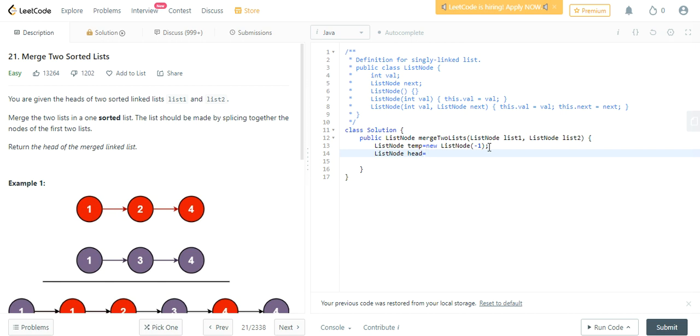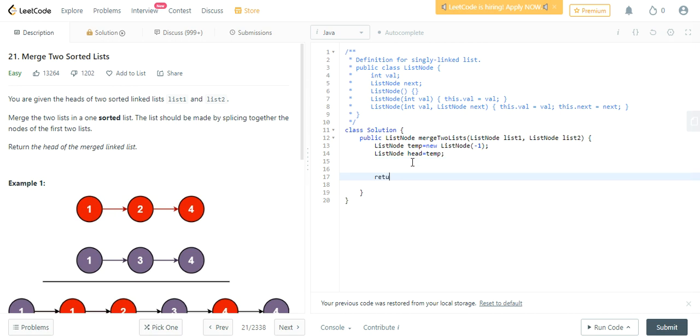So basically we are going to use another node, head, that is going to point to the temporary variable, and after traversing in the loop we are going to return this head. Basically temp will traverse through all of the comparisons, and head points to the temporary node we are creating, and at the end we are going to return this head.